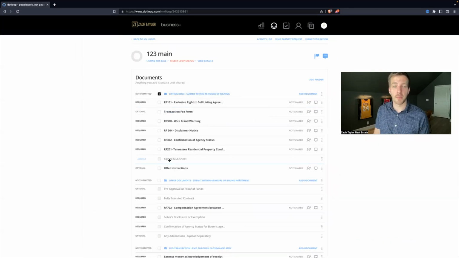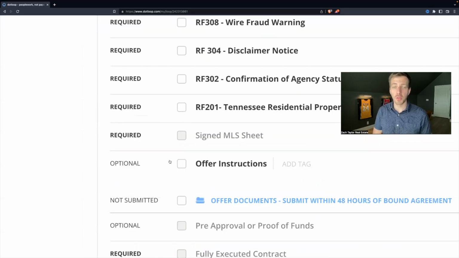So on a listing, for example, what good practice is for our real estate agents is when you are creating a listing in your MLS, whether it's an incomplete, a draft, coming soon, or even active, we want you to save a copy of that, upload that PDF into Dotloop, and add seller signature boxes on that piece of paper from the MLS. Now, why do we do that? Well, it's a really good practice to protect you as a real estate agent. That way, others can't claim you misrepresented the property, you stated something that's incorrect, because you've had a seller sign off confirming that everything is accurate of what you put into the MLS.